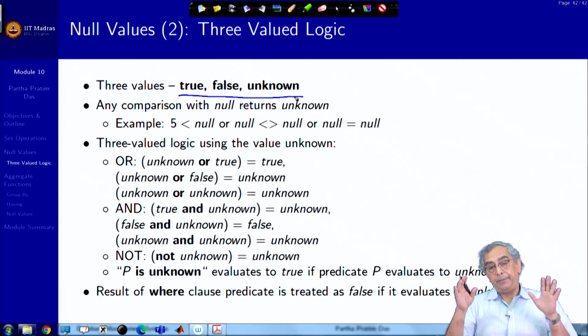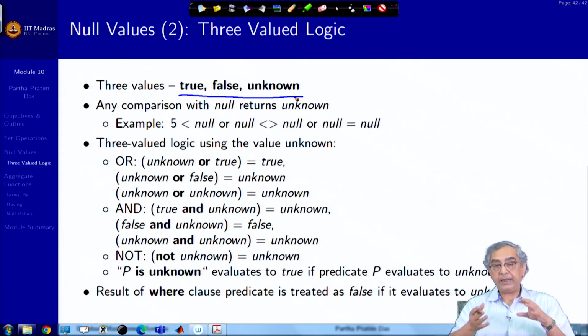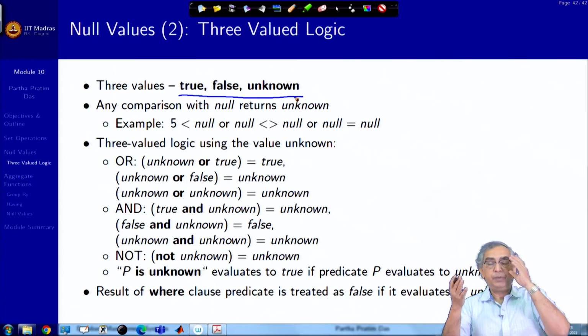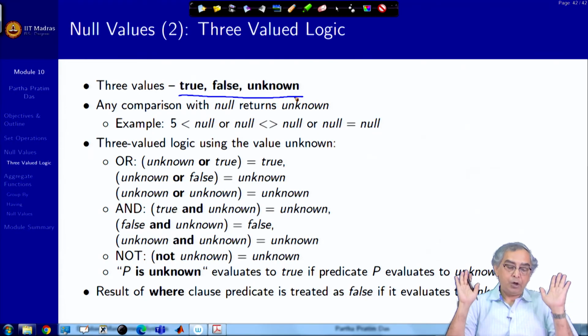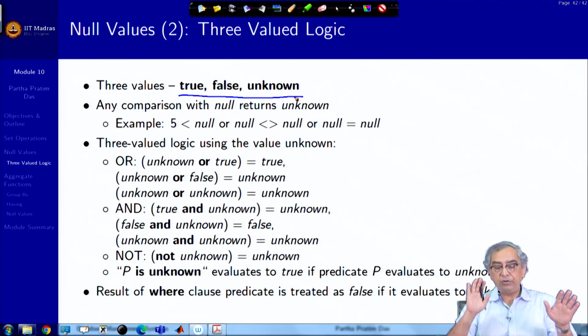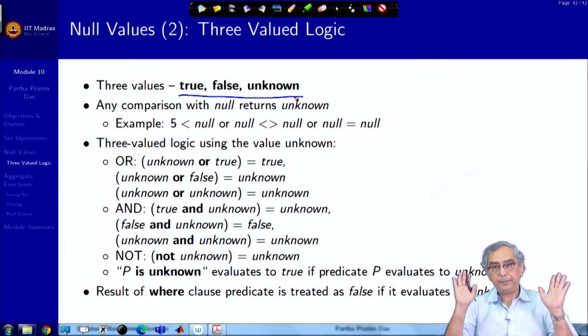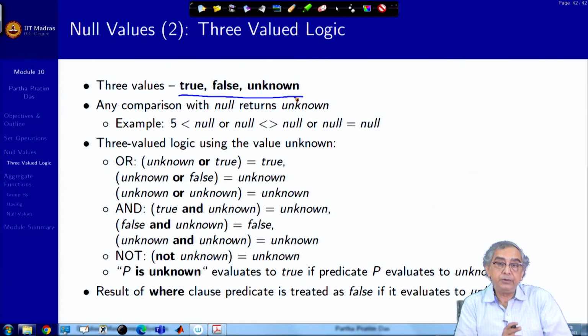Now, the way they interact between themselves in terms of OR, AND, NOT, the universally complete set of operations, is that between true and false, everything exists as in Boolean algebra, nothing changes. The definition of OR, AND, NOT for values true and false are the same as Boolean algebra. So, all that you need to learn and understand is how it works when one or both of the operands actually is unknown, right.